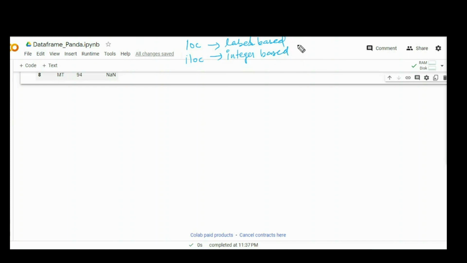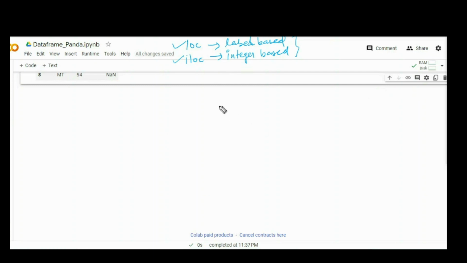Okay, so these are the two methods that we can use, and as we are aware, this data frame is two-dimensional, so you can select a subset of rows or columns like using NumPy notation, either using the axis label, which is loc, or if we are talking about the integer, iloc. So you can select it based on either a label or an integer. We will first see with the help of an example what loc and iloc are.